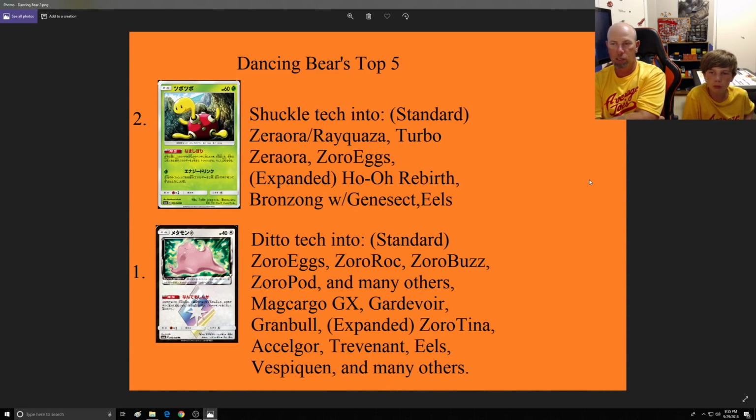You could possibly play it with Bronzong or Eels, different variants. I don't know if he replaces Battle Compressor, but I like him as a one-of tech, just kind of theory modding. I like him as a one-of tech in like the Bronzong and Eels deck, you know? Yeah. Where there's not really anything where you can quickly grab a Battle Compressor aside from Ninetales. So getting a Shuckle and then getting some metal or some electric in the discard is solid. I mean, that's usually what you want in Bronzong or Eels deck, or Malamar deck. So, all right. Anything else on number 2? It's really good.